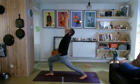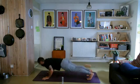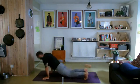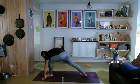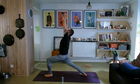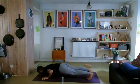1 breath up, no hesitation. Exhale, hands flat, step back to plank, chaturanga. Inhale, upward facing dog. Exhale, downward facing dog. Step your left foot forward, right heel down, warrior 1 on your left side. 1 breath up. Exhale, 1 breath down, hands flat, plank, chaturanga.